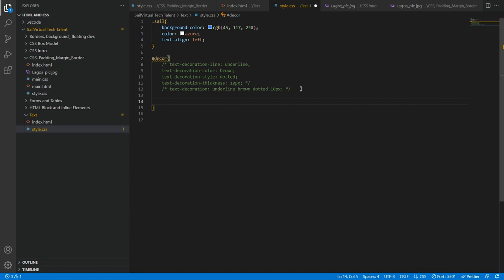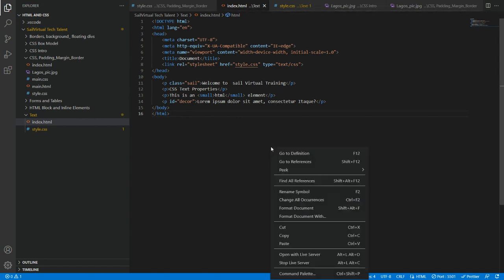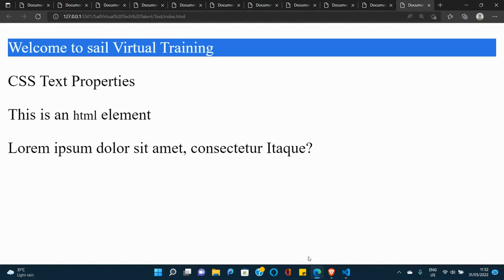So next we'll be seeing the line spacing and the word spacing property. Now you can see that this particular text, we've actually commented the text decoration line, but now we'll be adding the word spacing and the line spacing property, which is under the text spacing group.